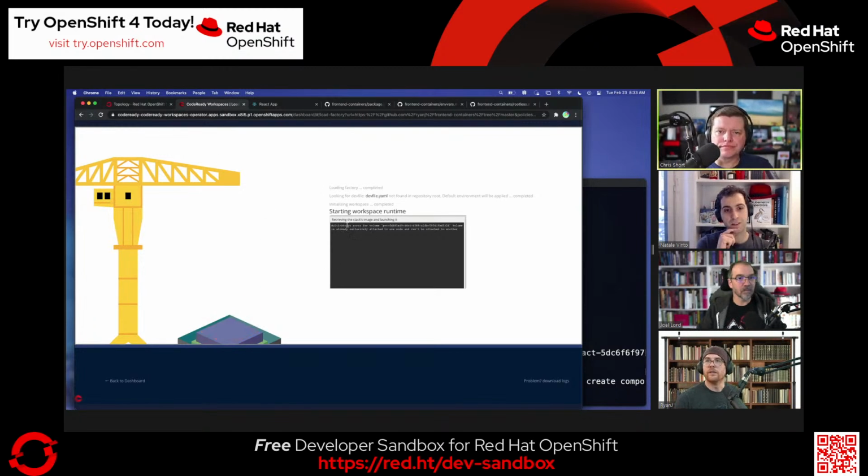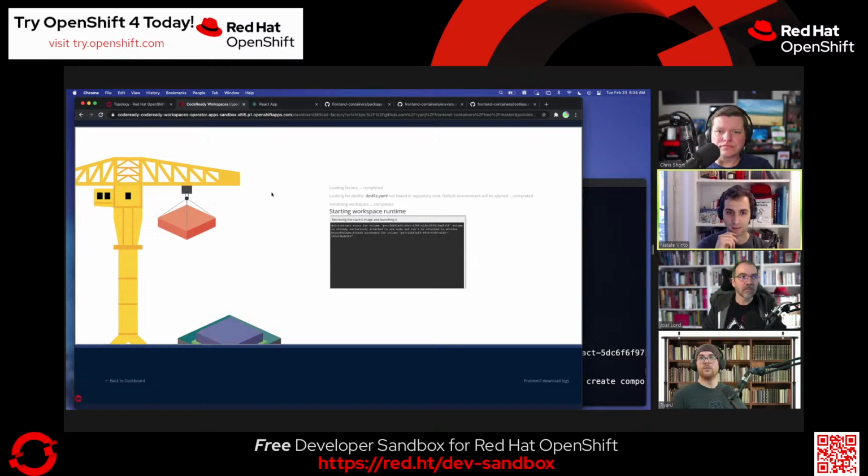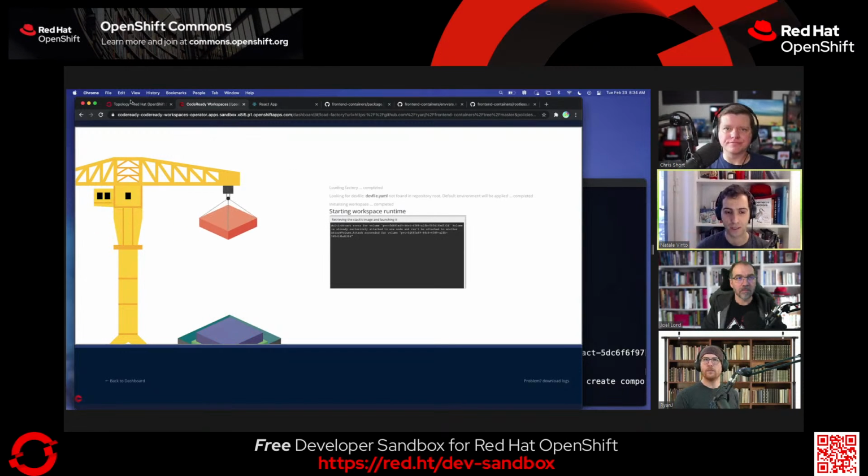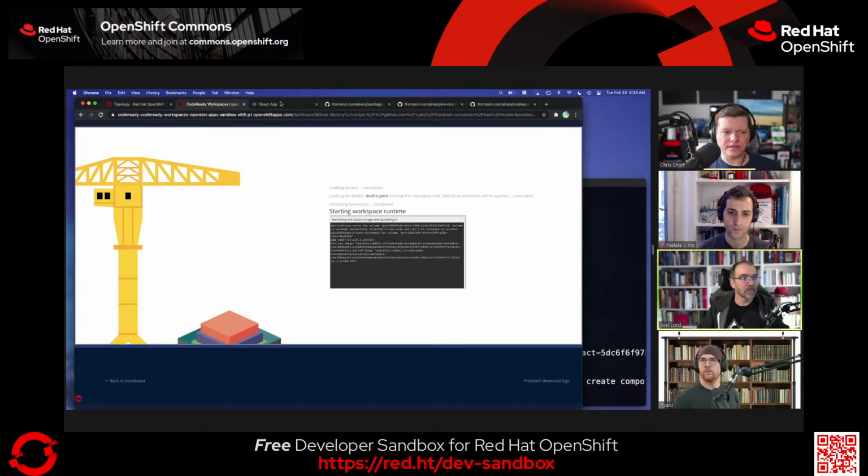I think this is going to load a default workspace. When it doesn't find a devfile, it's going to load a default workspace with a Git plugin where you can browse your code. You have a terminal. Maybe there is npm or the stuff that we need, but you can activate it afterwards. There is a plugin list, like in Visual Studio. You check the plugin that you need, and you are ready to go. Awesome.